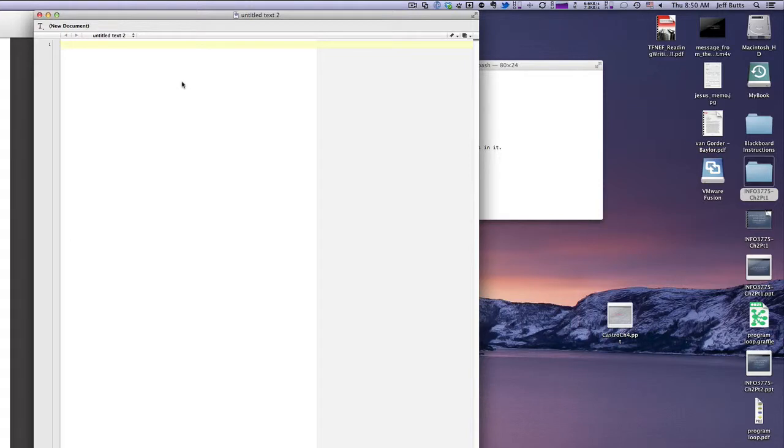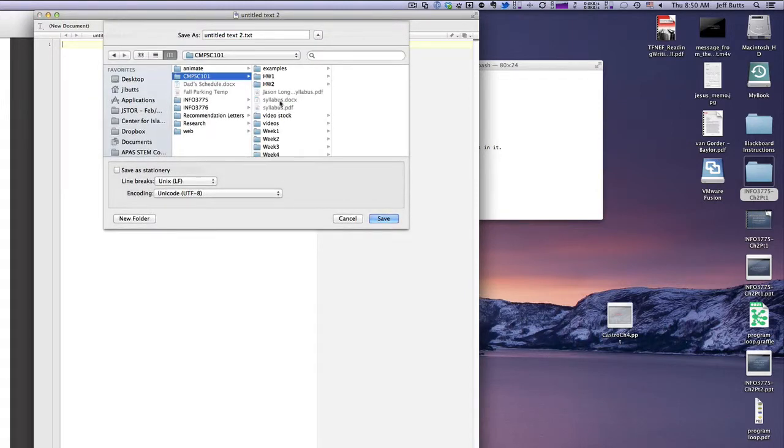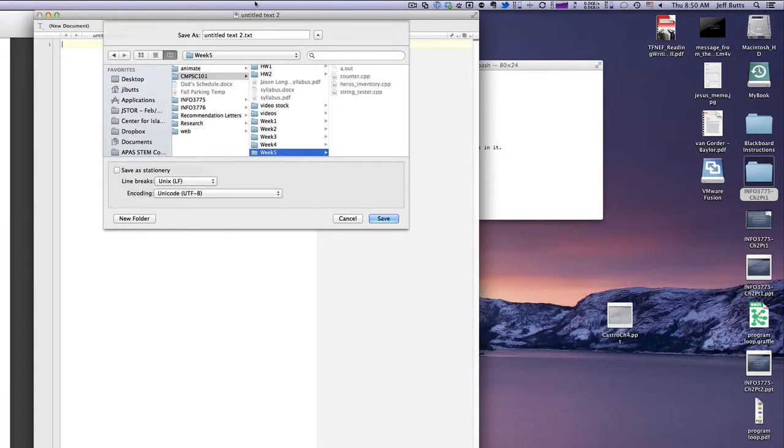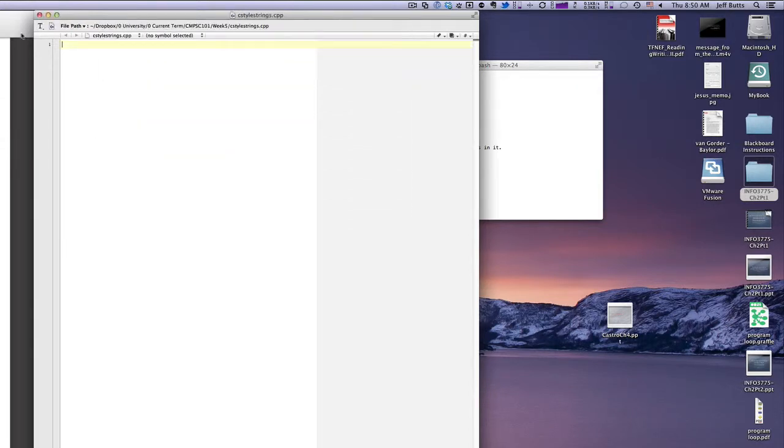So I've got a new text document and I'm going to save it as C-style strings.cpp. Try saying that three times fast. Okay.